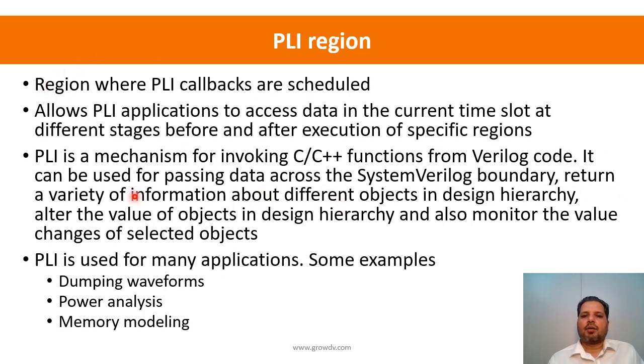So let's briefly talk about the PLI region. This is a region where the PLI callbacks are scheduled. Callback means the registered functions that exist for C++ to exchange values between your SystemVerilog world and the PLI world get called over here. Within the current time slot, in the different regions, we can collect the information. The PLI is a mechanism for C++ function interaction with the Verilog code, and it's used for passing data information, and objects in the design hierarchy can also be exchanged.